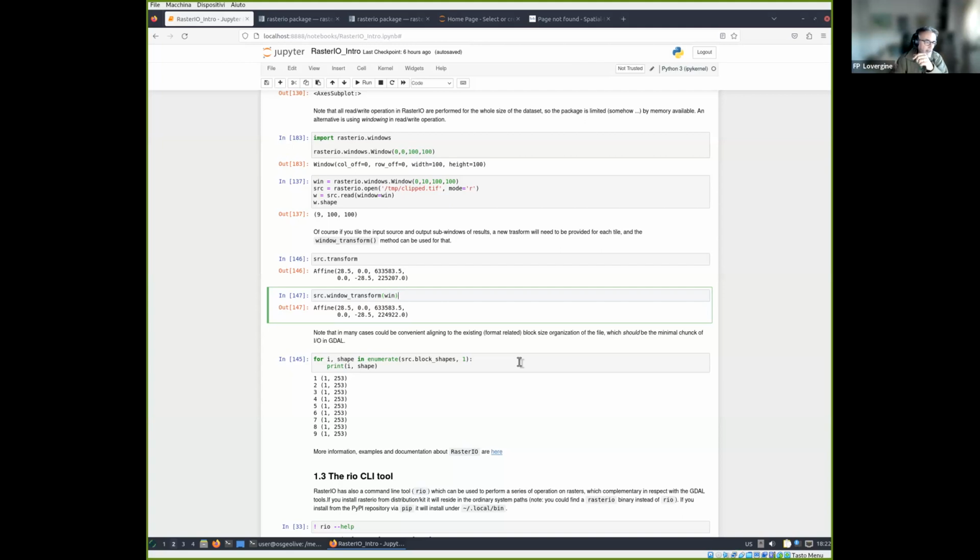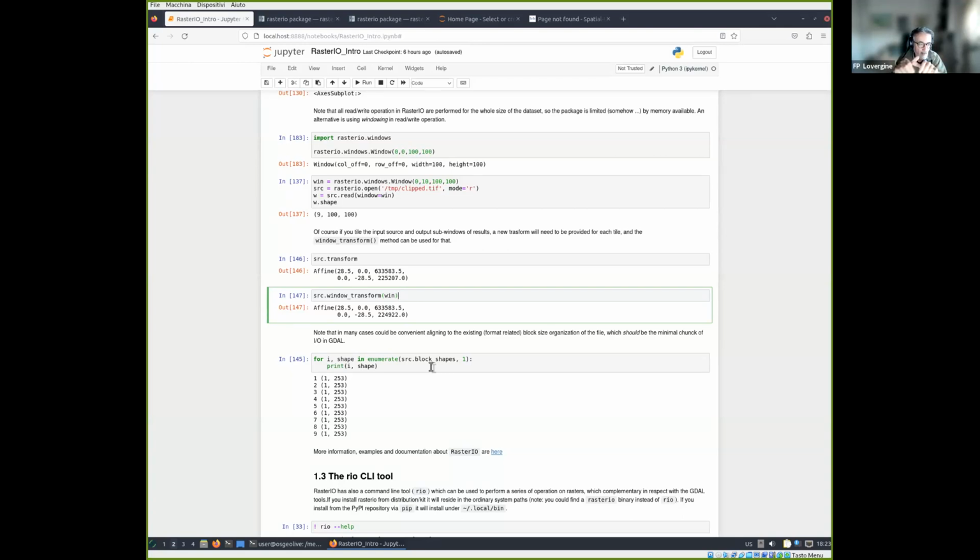So, for instance, in this case, I'm looking at the block shapes again on the dataset to see how the original dataset, which is again the source, the clip in this case, is written on disk. Indeed, these 9 bands are written in blocks of rows.